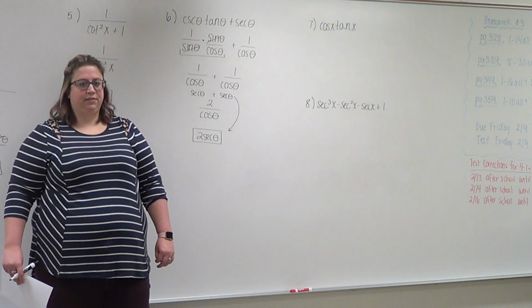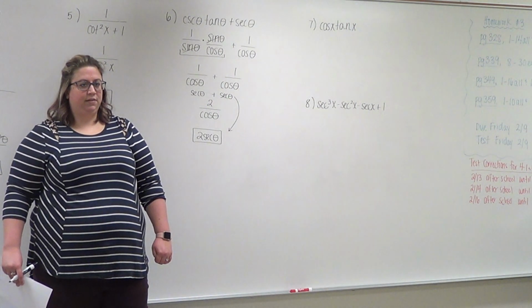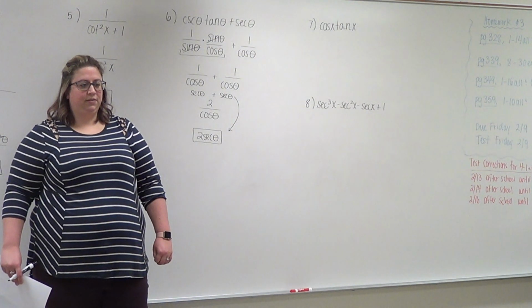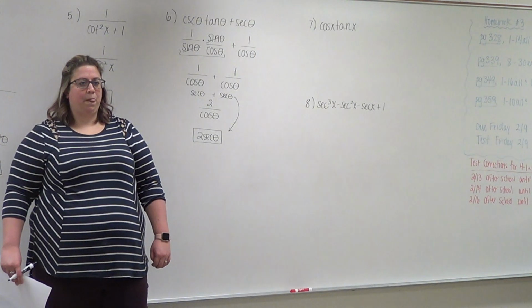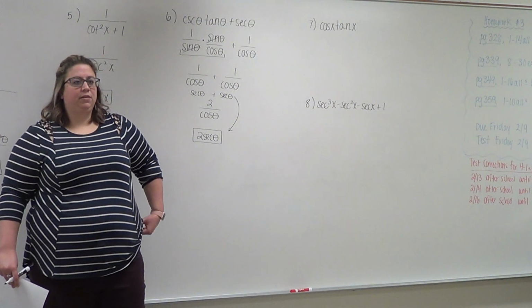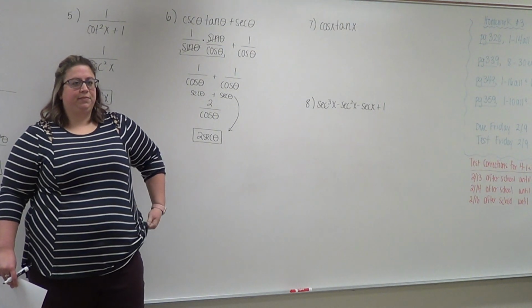Well, I got it to the sines and the cosines, but isn't it like 1 over secant times sine over cosine? But then I don't know. Well, that's right, but you're supposed to have cosines and sines, so don't make it 1 over secant, just keep it as cosine. So then you can cancel out your cosine.